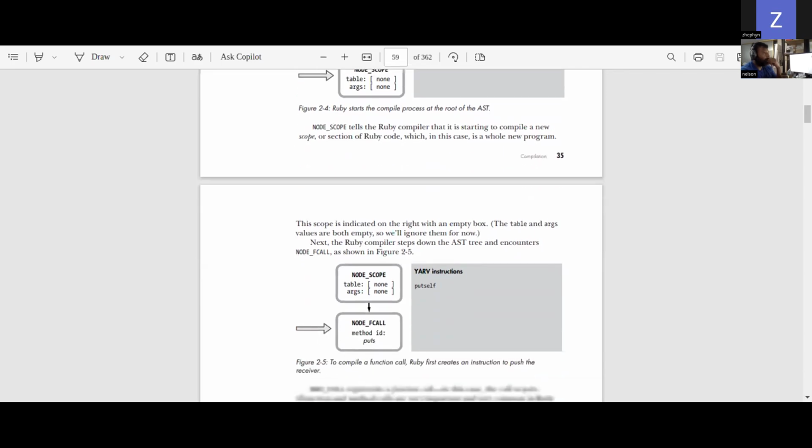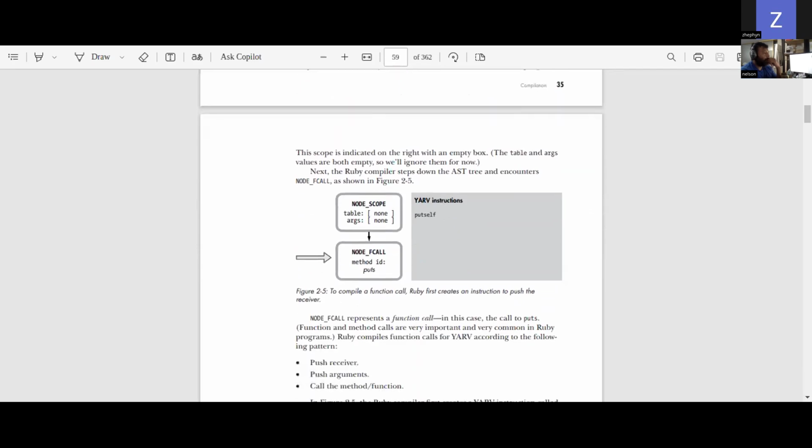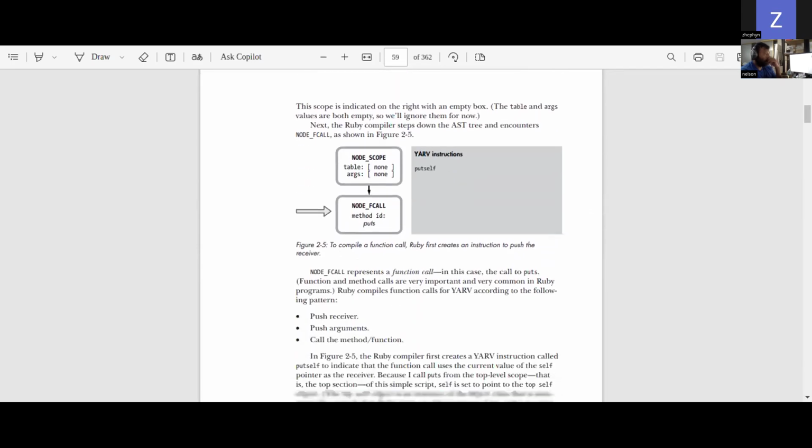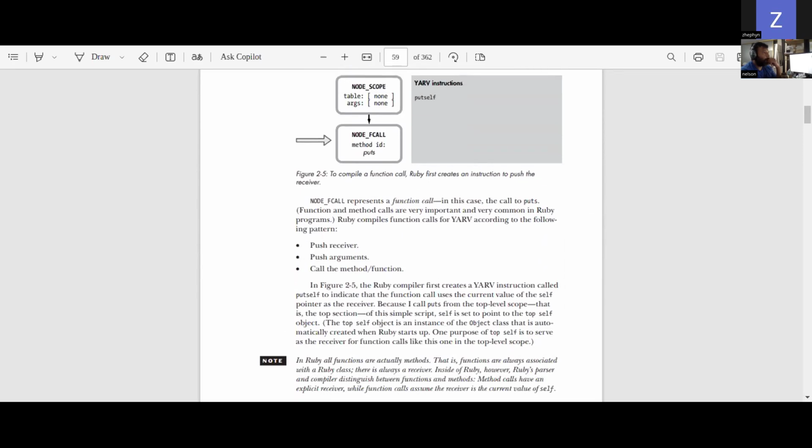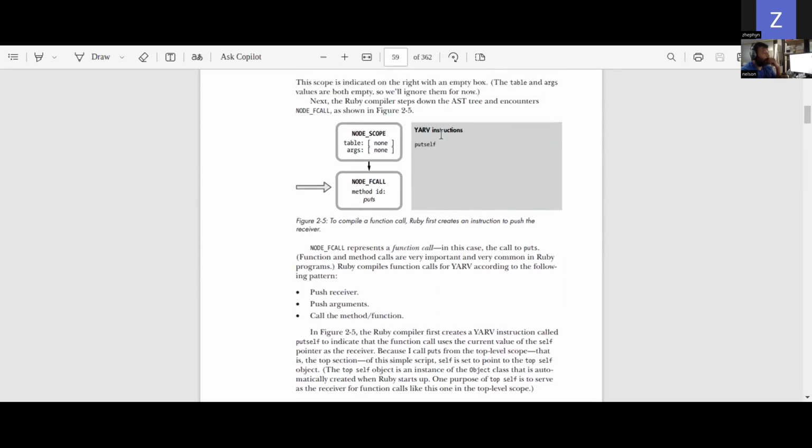So the interesting part is this part of the function call, where we are going to have YAV instructions generated that will be equal to put self. And in this case, self will be, let me just read from here.